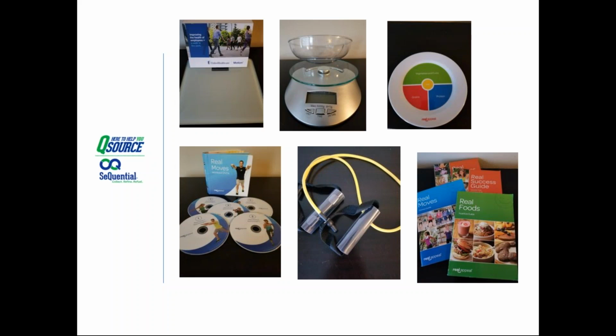For example, around week 8 or 10, the program focuses on making healthy smoothies at home for breakfast as an initiative to help increase your wellness, or as a meal replacement if you're on the weight loss track. And when it gets to this point in the program, Real Appeal is actually going to send you one of those magic bullet-like blenders to help give you the tools to increase the wellness in your lifestyle. Again, all of this is covered 100% in what you're already paying for medical premiums, so no additional cost to you. Something really great to be able to take advantage of.